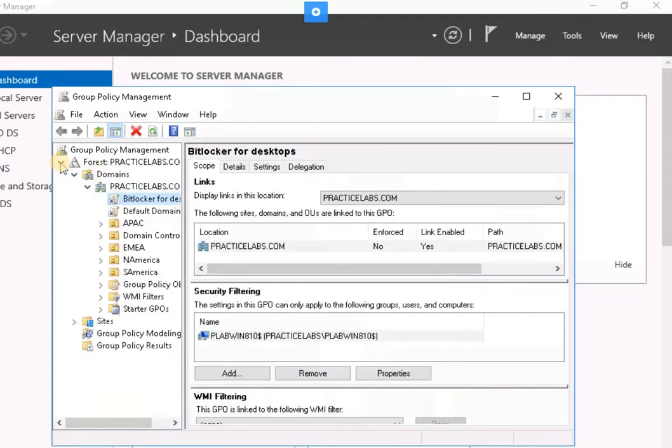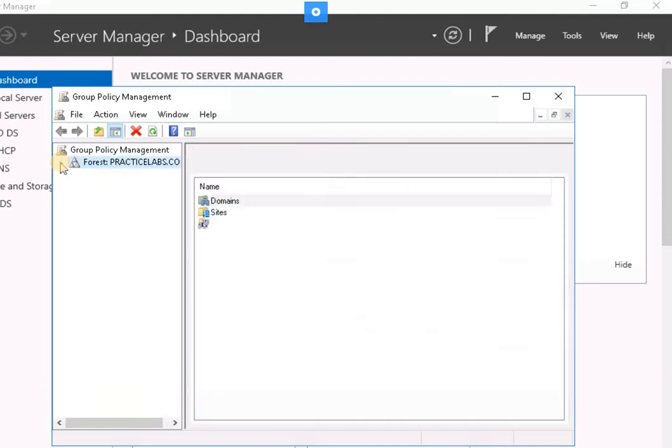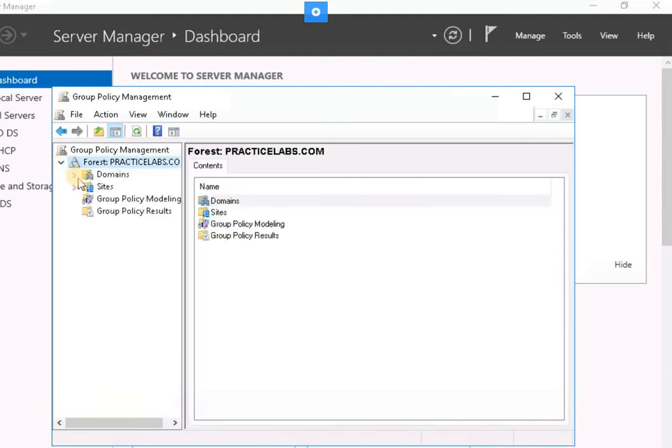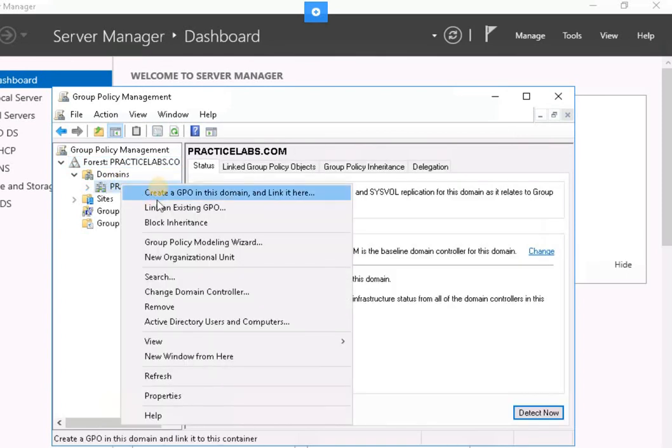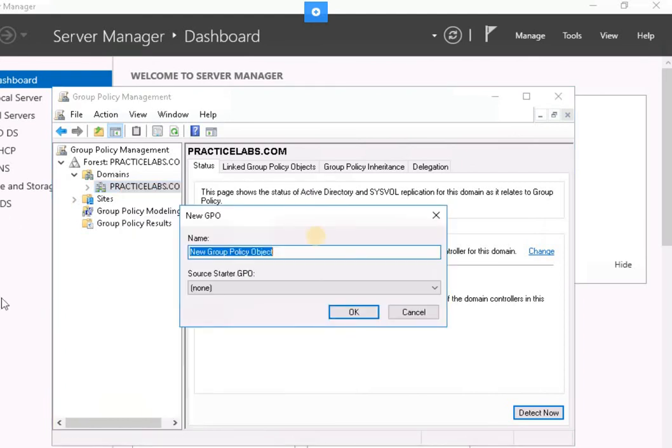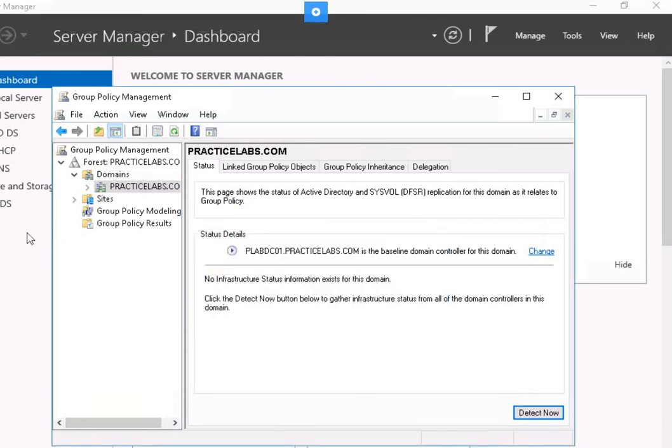So here, just expand here, the domain, and then right click on the domain name. So create a GPO in this domain. Here the first option. So I'm going to enter a name, removable media. Okay, okay.